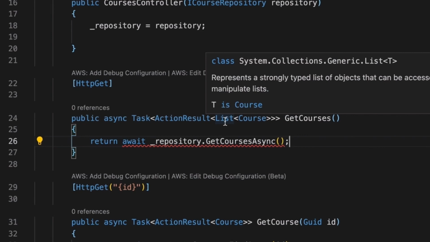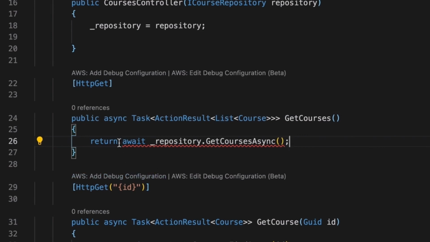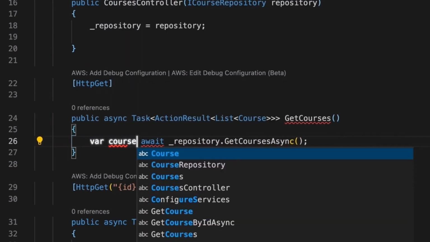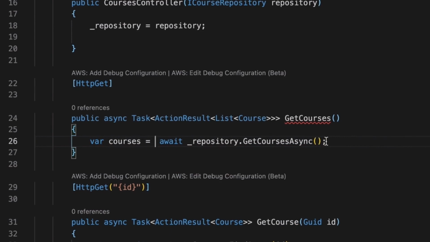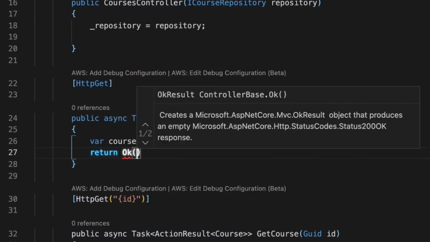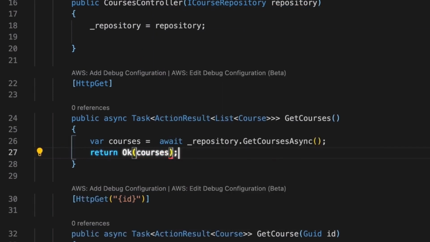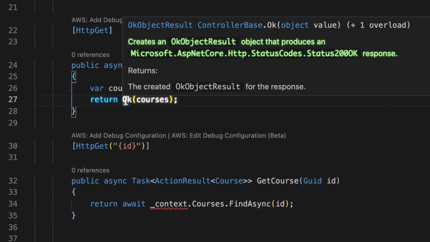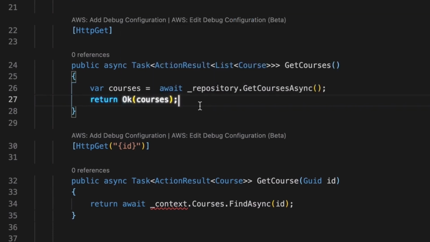To resolve this issue, we can save this data in a variable called courses, and we can return courses with Ok. Ok creates an OkObjectResult object that produces a 200 OK response.